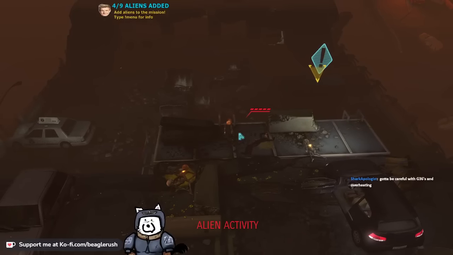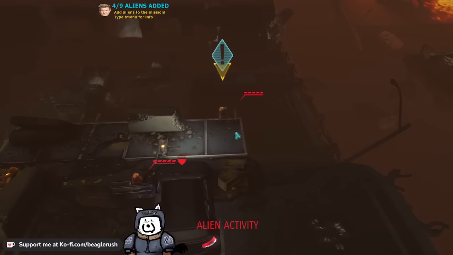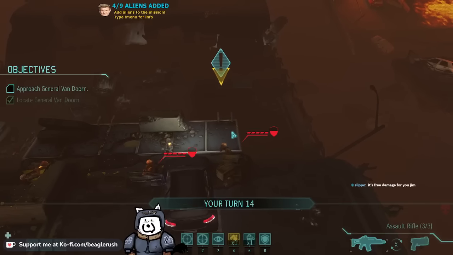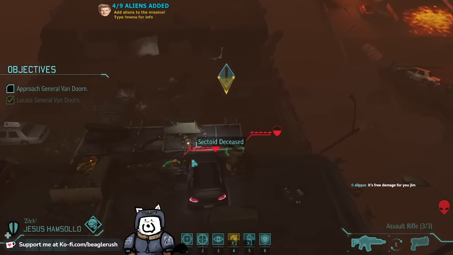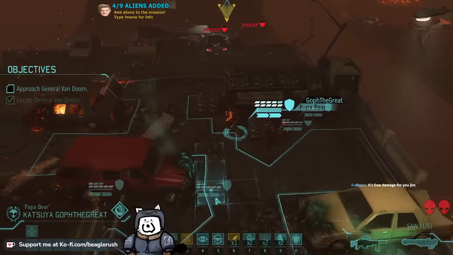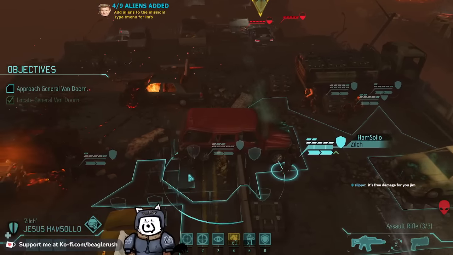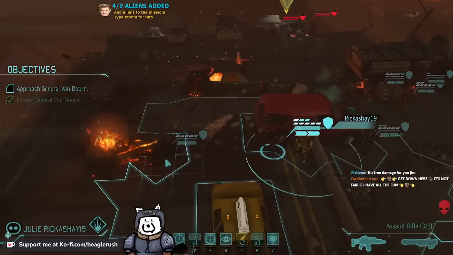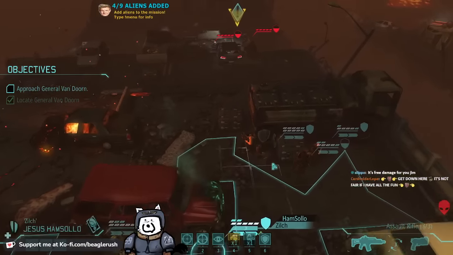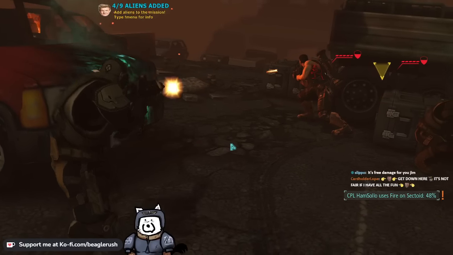Here comes one of the sectoids. Two. I swear there's another drone. I saw four on the tracker. Get down here! Not fair if I have all the fun. Now, Slippo has Danger Zone, but I don't think they're close enough together. Also, Gove is out of ammo, so this is a good time to break loss. This is a great time to break loss, I think. We can take one shot with him.